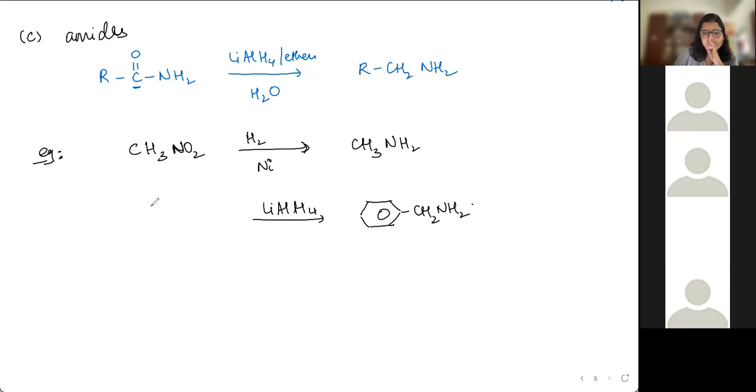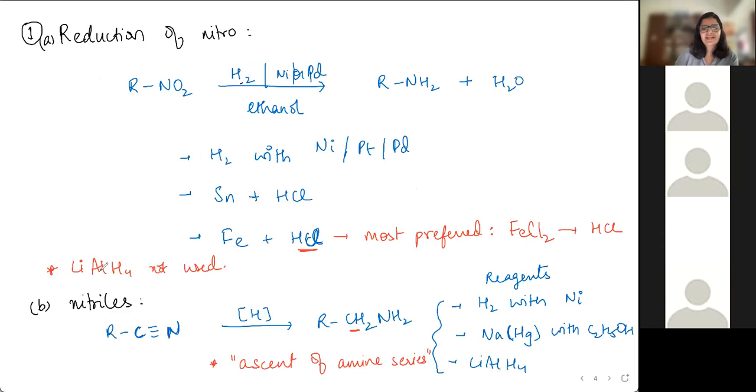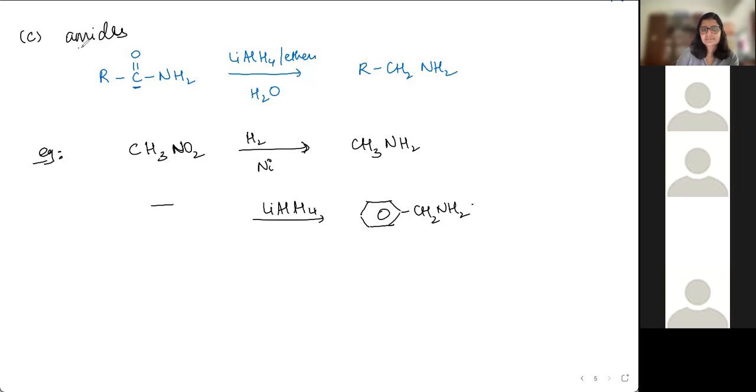Benzene ring, CH2, NO2. Again, you just pointed out that I can't use LiAlH4 for the nitro group, but I can use it in the case of nitriles and amides. But ma'am, then won't it give you a different product, because then they'll become 2 carbon atoms? No. So what should be my raw material so that I have CH2? Oh wait, see, the C triple bond N will also do, right? There you go.